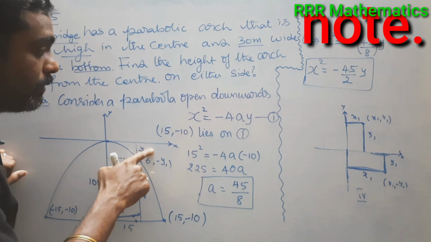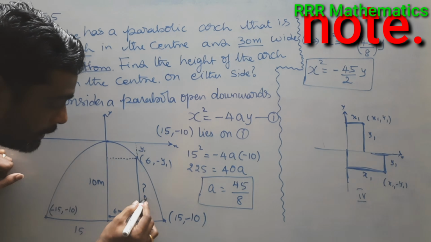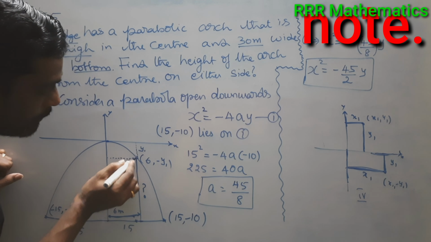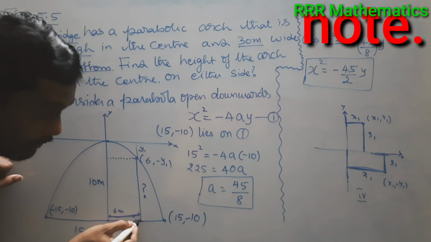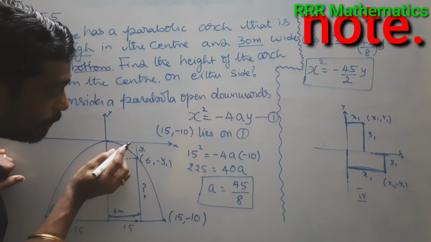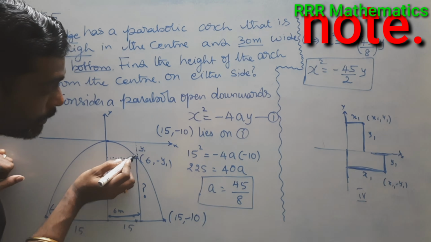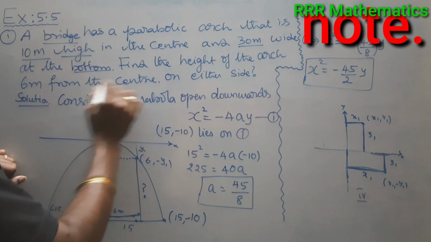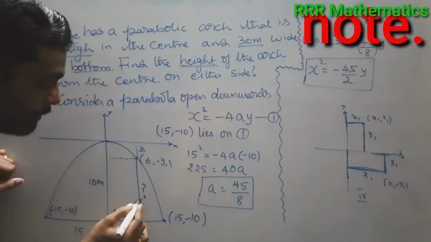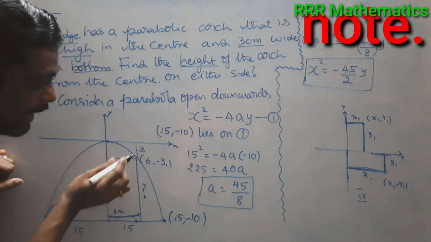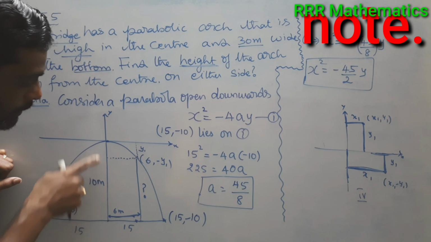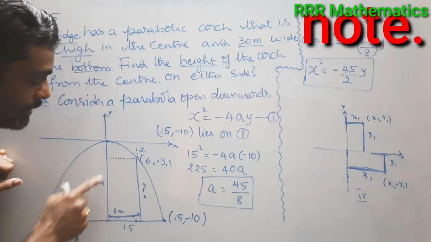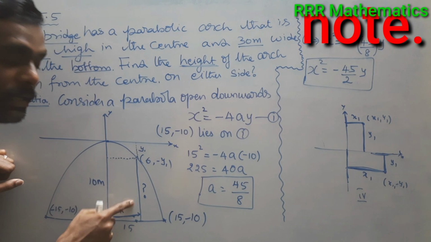People are thinking this y1 is the required height. Your required height is the question mark, what I mentioned from here to here. Only this distance from here to here is the required height. But this y1 represents this dotted line. We want to find out the required height, which is nothing but this one. After finding y1, just subtract it from 10. The total distance from the x-axis to the bottom is 10 meters. If you got the value of y1, just subtract it. It gives the required height.